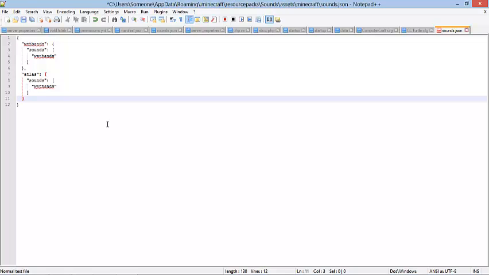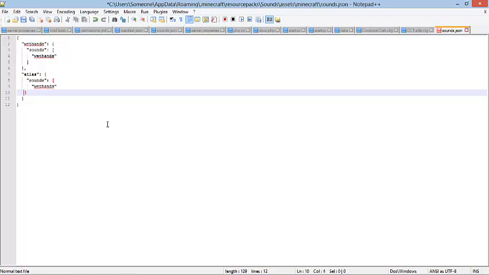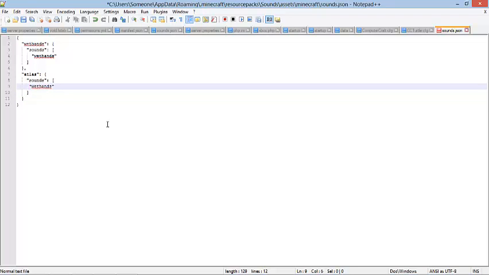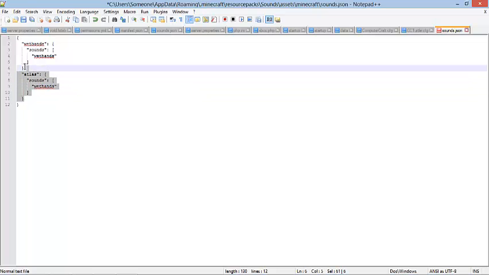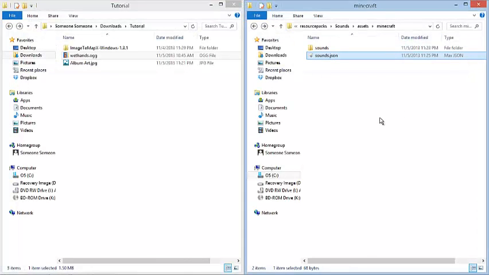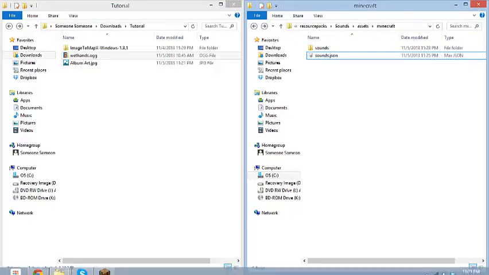You can't use tabs. So be sure that you use 2 spaces here, 2 spaces there, 2 spaces there. But I'm only going to have this one song, so I don't need this whole block of code. Then just be sure to save it and close out of that. And that's pretty much all there is to it.